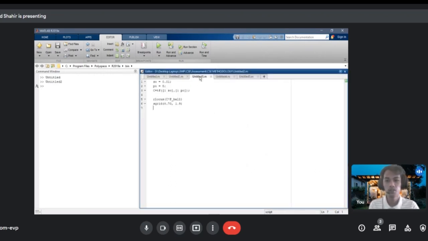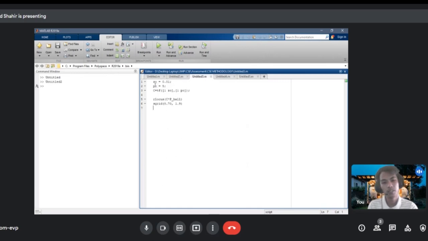Okay, next, lead controller. A lead compensator tends to shift the root locus into the left-hand plane. For a more detailed description of the lead compensator, refer to the lead compensator design page. A lead compensator has the form given below, C = Kc (s + z0)/(s + p0), where the magnitude of z0 is less than the magnitude of p0. Now, add the controller to the plant and view the root locus.